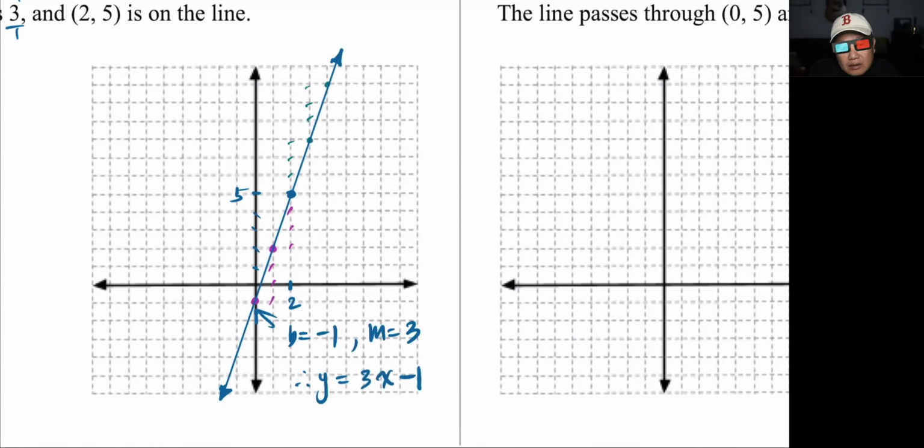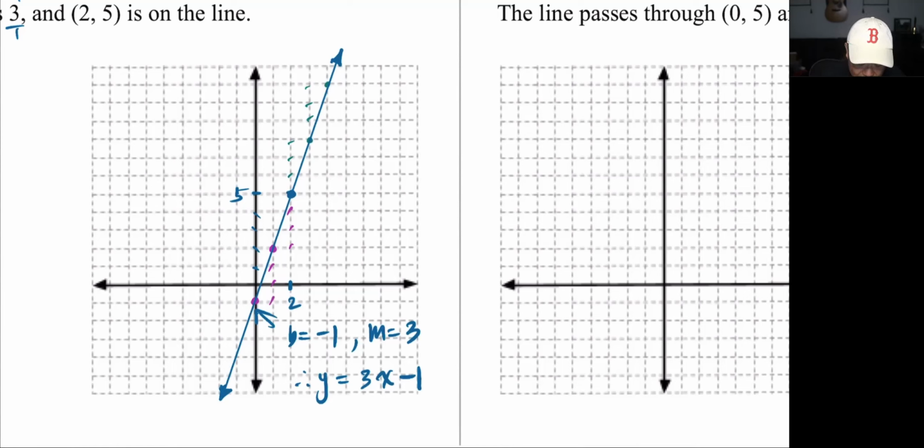But that method, while it worked this time, may not work all the time. So we need to find a more robust way, right? So we know that y is equal to mx plus b. We need to do it in a way that it works in more situations. In other words, a more robust approach, right?